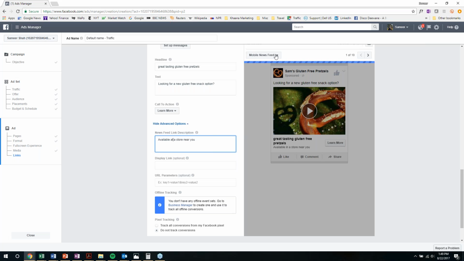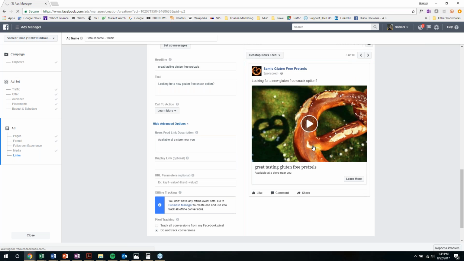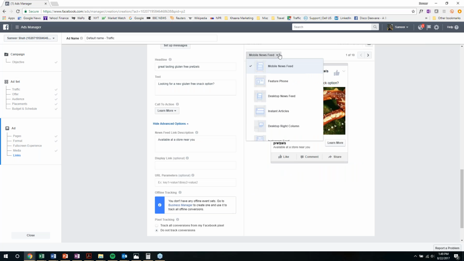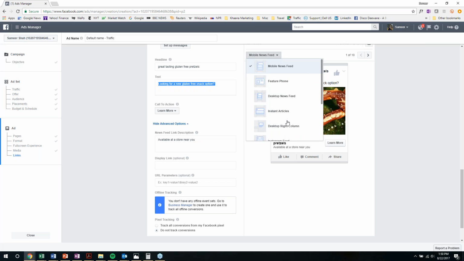All right, now you can go through here and see how your ad is going to show up on various platforms. Obviously, the desktop version is going to show more text than the mobile version, but you want to go through and see these. I would say you want to avoid some of these, like feature phone, instant articles, and audience network banner. You don't want your ads placed there. They're not going to do anything. You would make that choice back in the ad set under placements. I would focus on the mobile, the desktop, and the Instagram. Those are the three that are going to deliver the most bang for the buck.